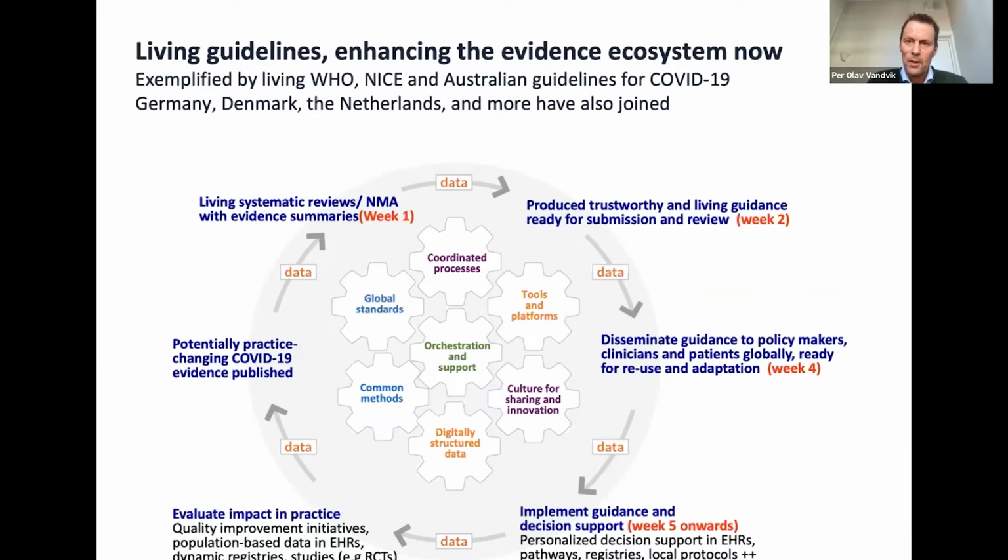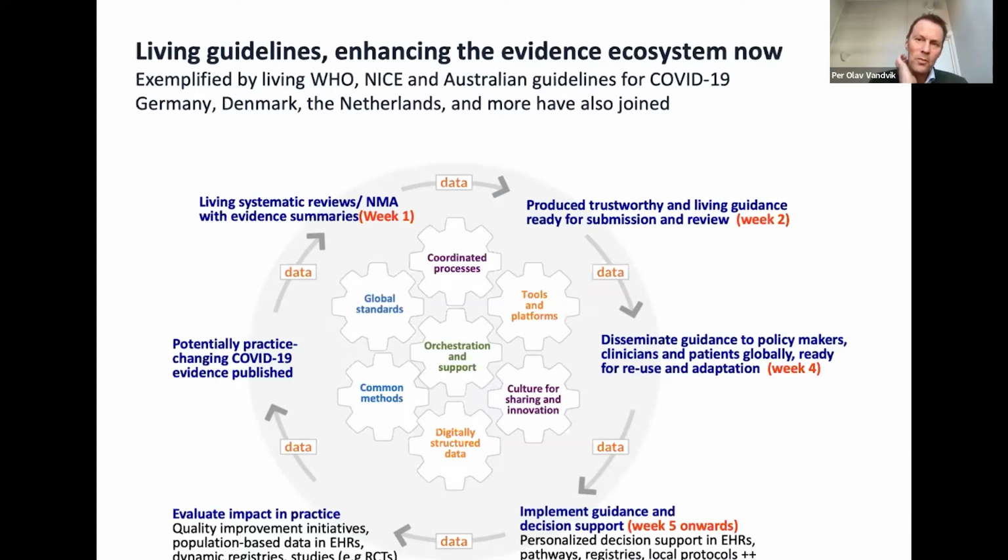Of course, the topic of your series in this webinar is improving quality of care. And we just have to remember that guidelines are more or less useless if they don't have an impact on care. So we have to really integrate the guidelines into electronic health records and registries and pathways and quality improvement initiatives. And we have to produce new evidence, which makes this a learning health system.